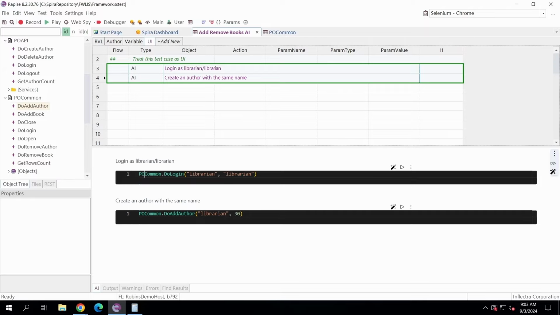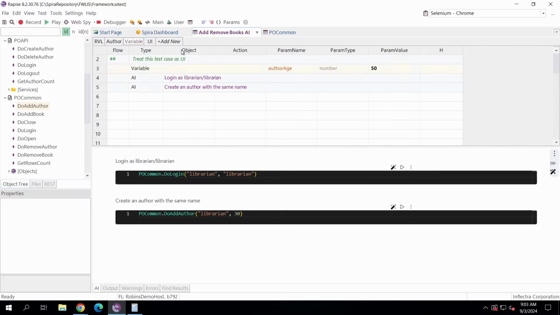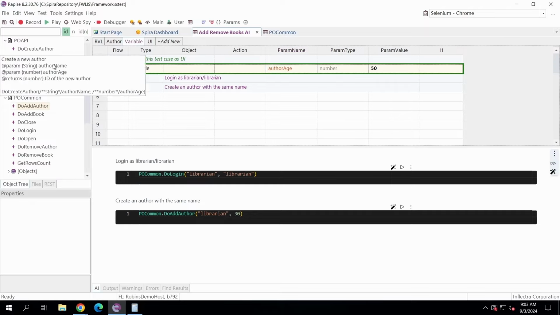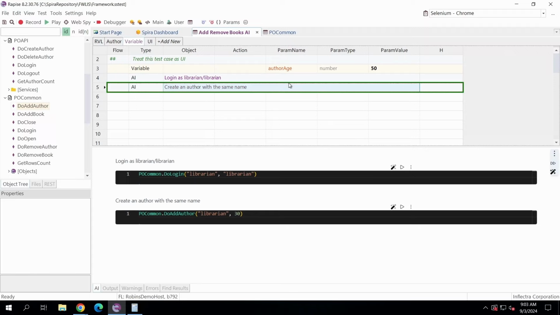As I said before, the generator tries to use all the assets available for the test case, and one of such assets is variables. For example, we may have a variable defining the age of the author, and we suppose it to be used when creating a new author.